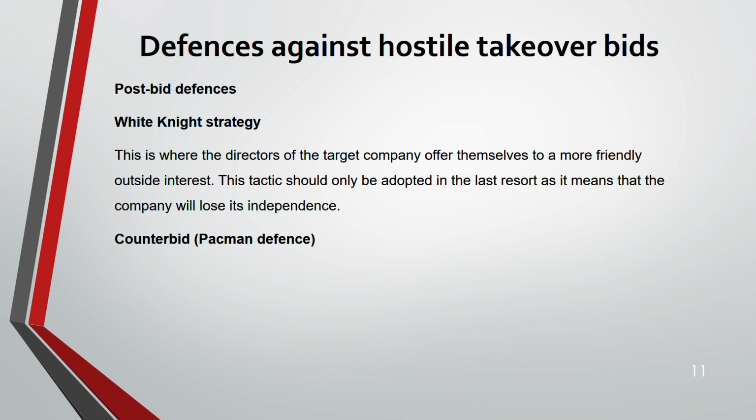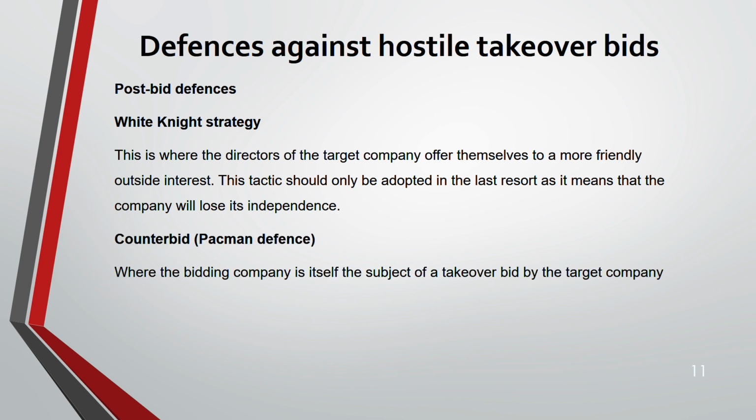Then we have counter bid. Rather than letting yourself be taken over by the bidding company, you do a counter attack. You say you are going to take over the bidding company now. Understand? So now the bidding company is subject to a takeover. Rather than you being eaten, you go and eat them. You see that Pac-Man, there's a game. They come and eat all those dots. So that's the same thing you do. Counter attack.